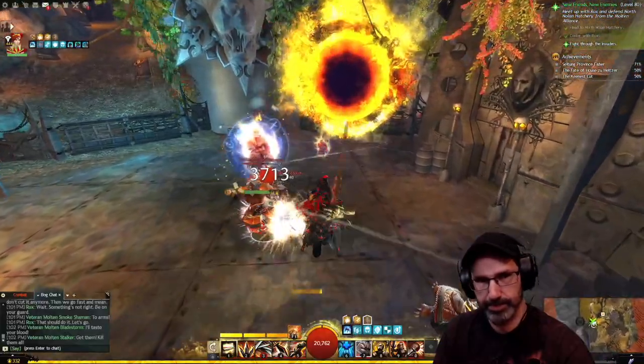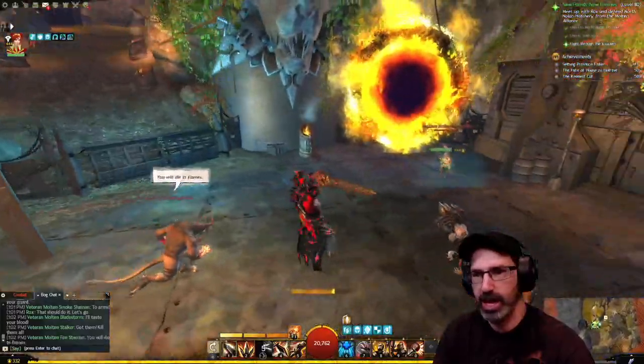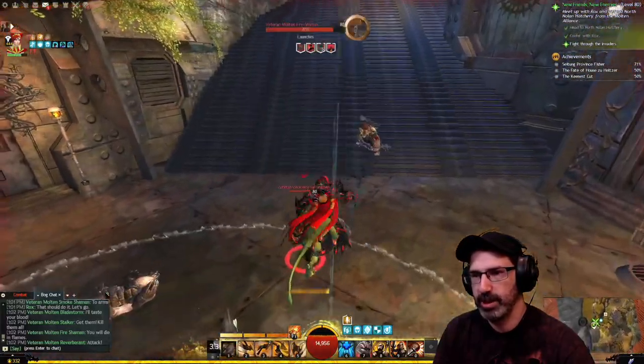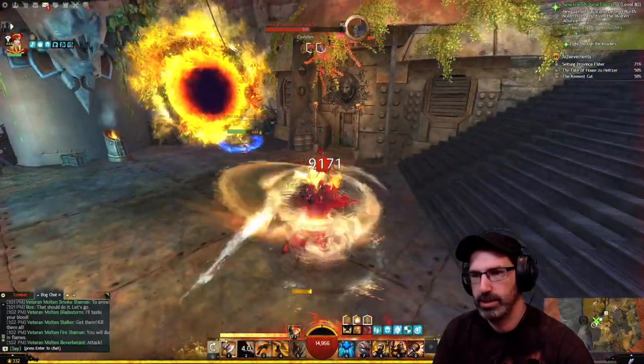What build am I using? I am using a power berserker build, double axes and great sword. Kill. Adrenaline surging.